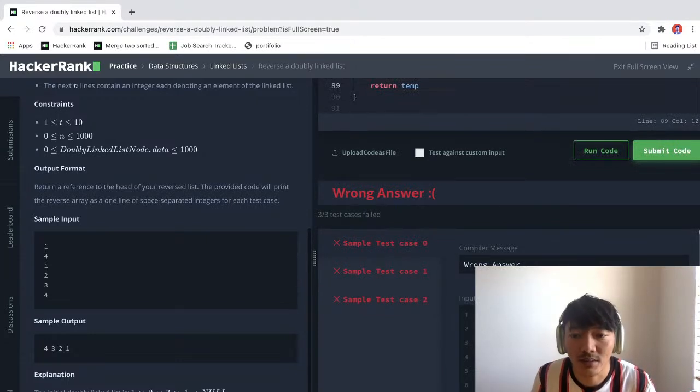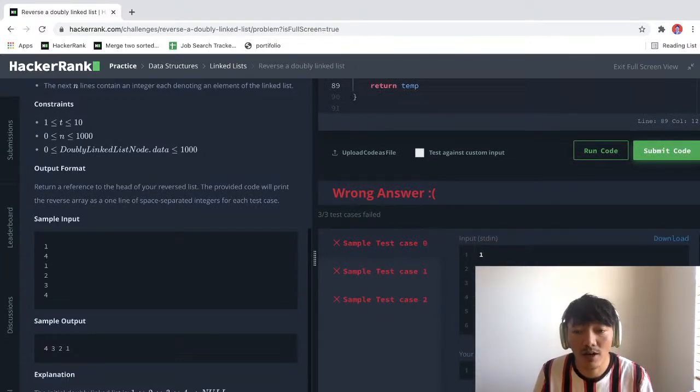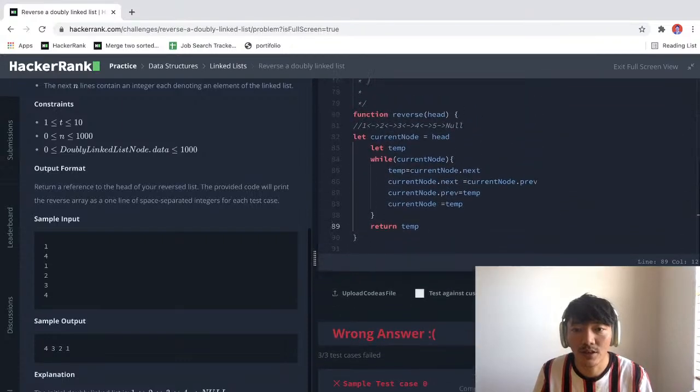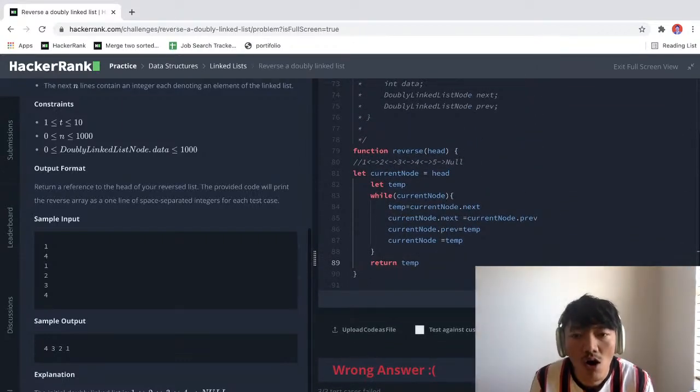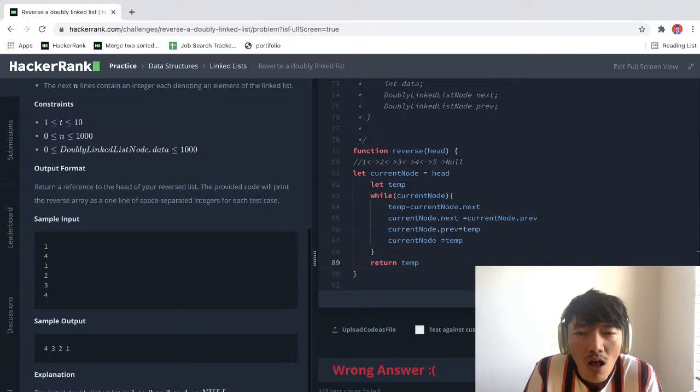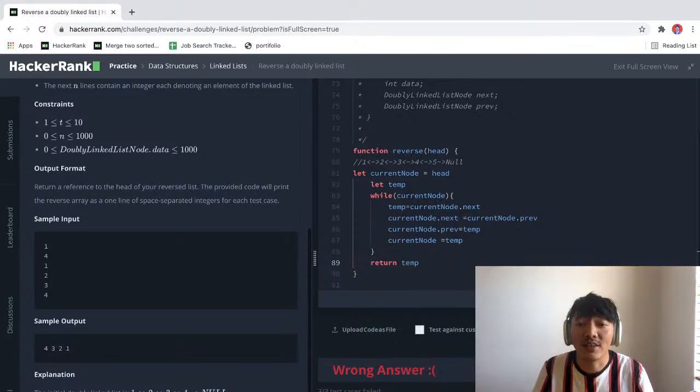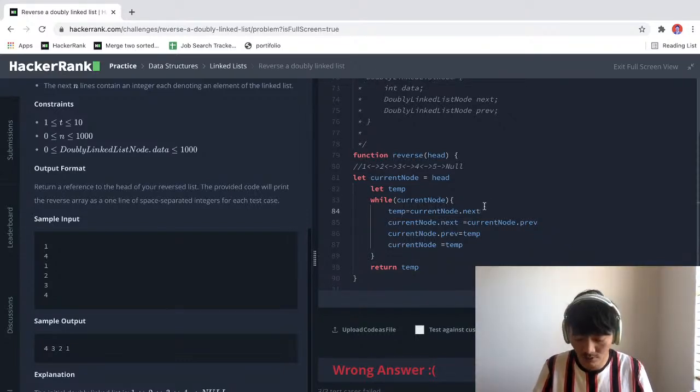Wrong answer. What did we get? My output is nothing. Okay, current node. So instead of current.next, temp.next equals .next.